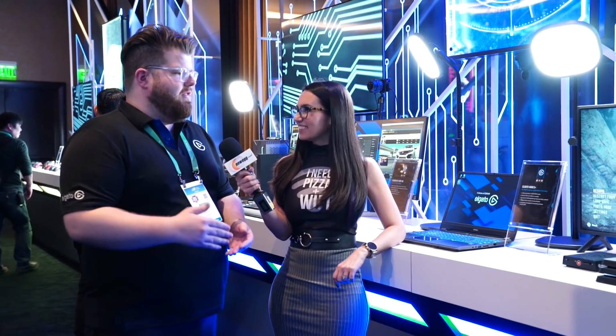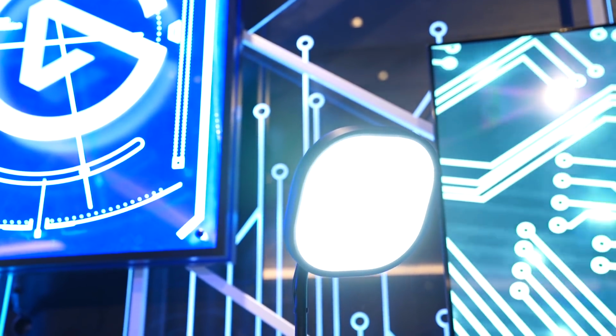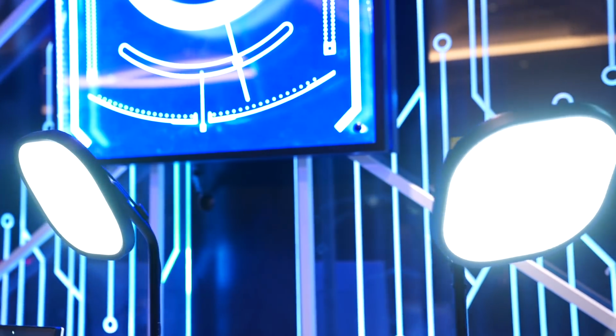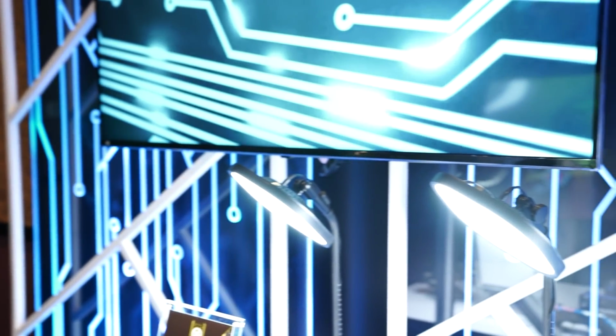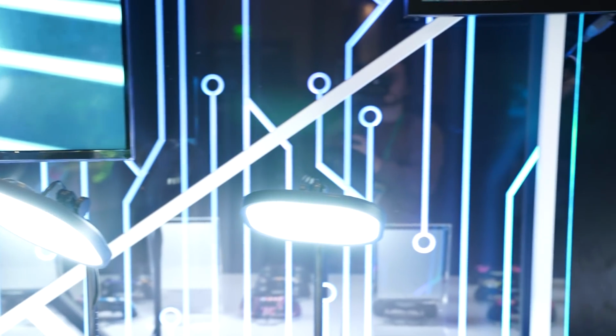Yes, last year at CES we announced the Elgato Key Light, the first light optimized for content creators, and it really started from the mounting system up, because traditionally content creators co-opted equipment from the photography space, like big soft boxes and light stands. But when you put that in a bedroom, it takes up half the space, and you can't have your desk against the wall or anything like that. So it started with, how can we save some square footage here? We had a desk clamp mounting system, which saved tons of space.